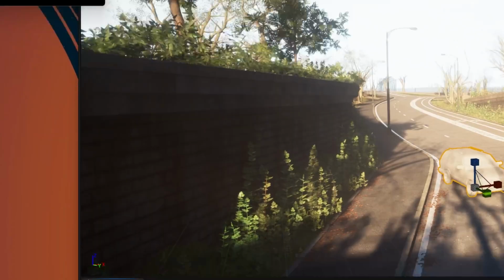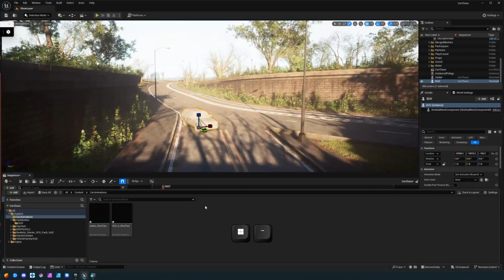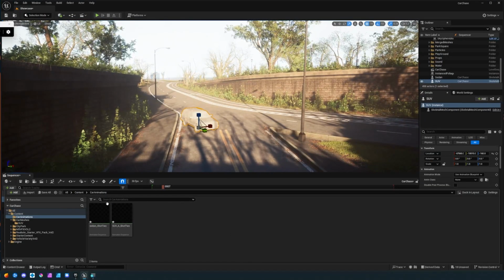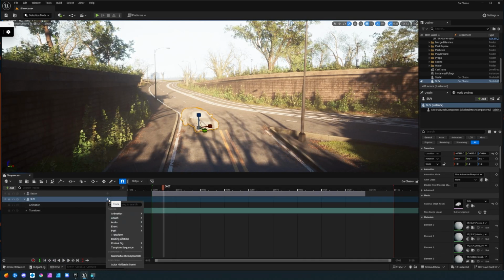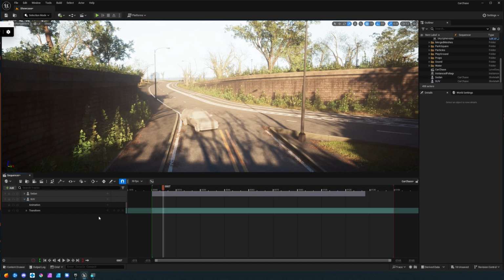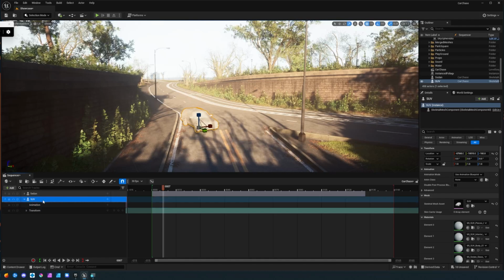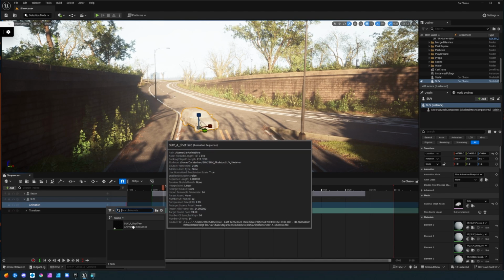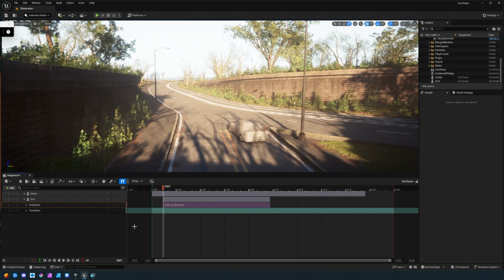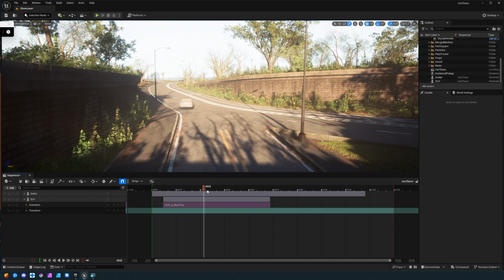The animation is now imported. I can go back to my sequencer. Click the plus icon. I want to make sure I'm doing this on the animation layer underneath the SUV. There's my SUV A shot 2. Add that.